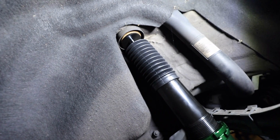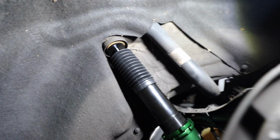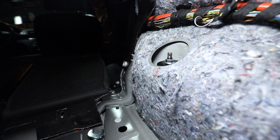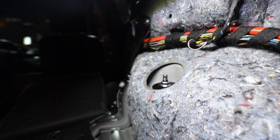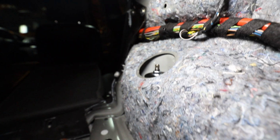I have that black washer, the OEM insulator, then the body, and on this side in here I have the other factory insulator, which I had to take off of that top nut, then that black washer, and then the top nut. And now I have to tighten that down.